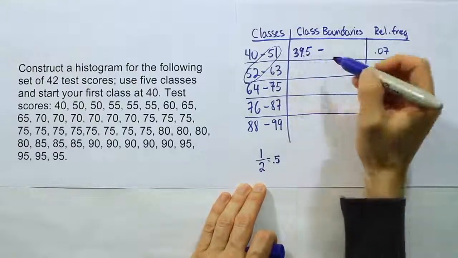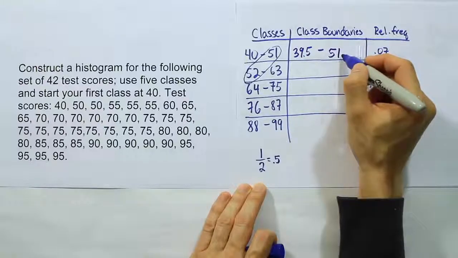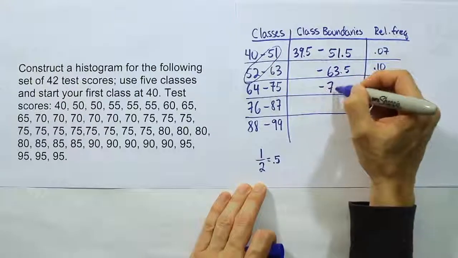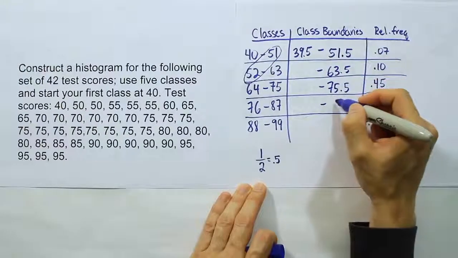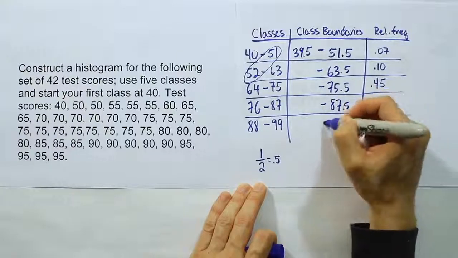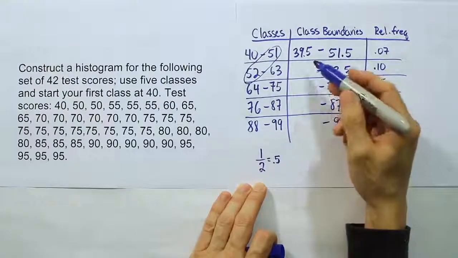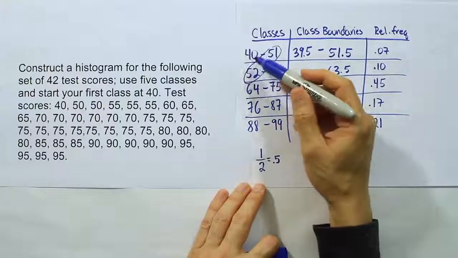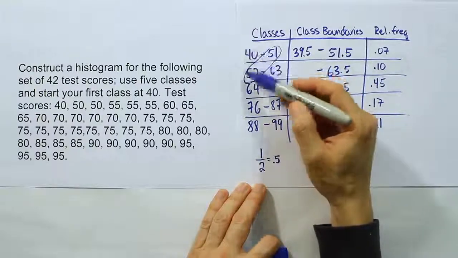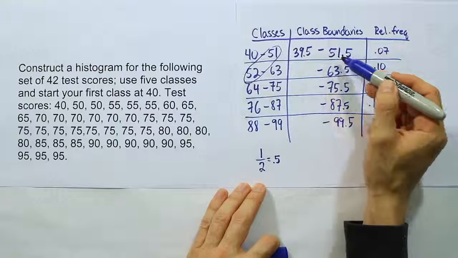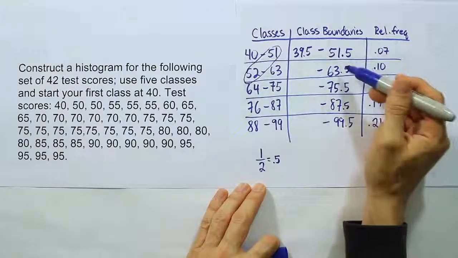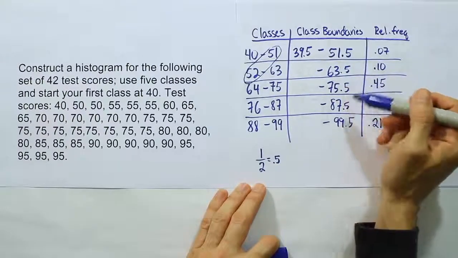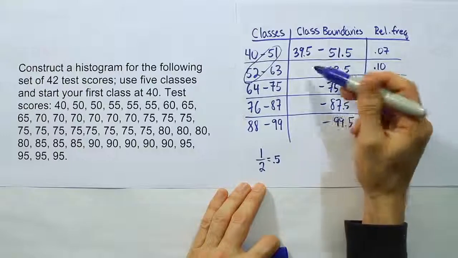Then what I do is I add it to these numbers all the way down the row. We can add it to this one, giving me 51.5. And then we add it to the next one, 63.5, 75.5, 87.5, and 99.5. There's another way to get these, though. I could have just added my class width. We said our class width was 12. If I add the 12 to each of these, you'll see I get these remaining values. So I can generate all the remaining ones just by adding 12.